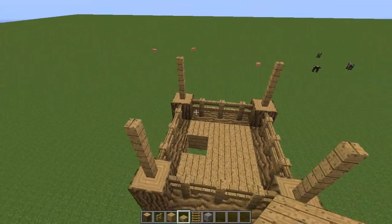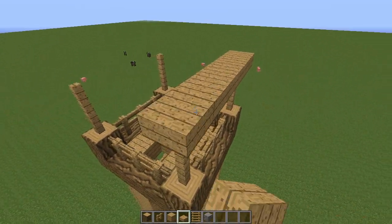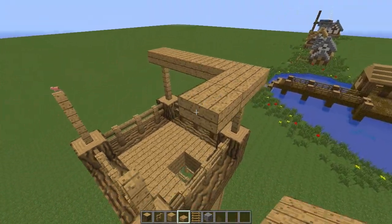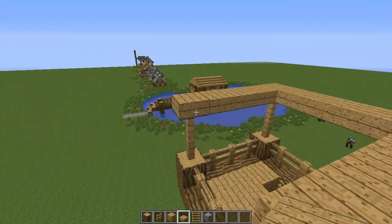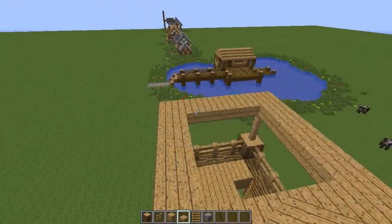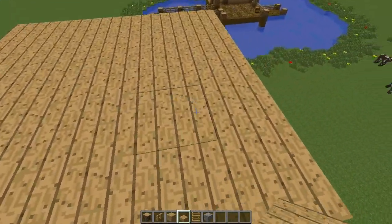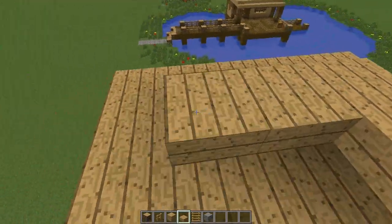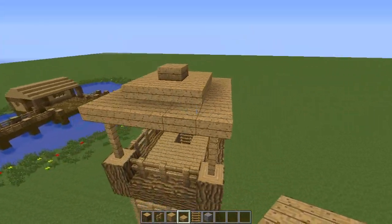Now for the roof, you want to get your half slabs and put them joining to each of the corners like that. Fill the hole in there, and you want to make it kind of like a pyramid, so it would go to the next level like that and fill it in there, and then just one in the middle like so.